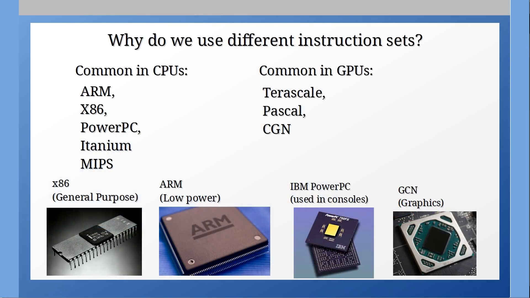So why do we use different instruction sets and why is it that GPUs and CPUs have to have radically different instruction sets like how Intel's x86 compatible GPU attempt failed? Well before we talk about the limitations of one versus the other let's talk about what an instruction set actually is.